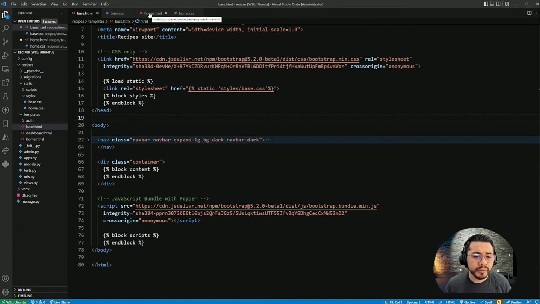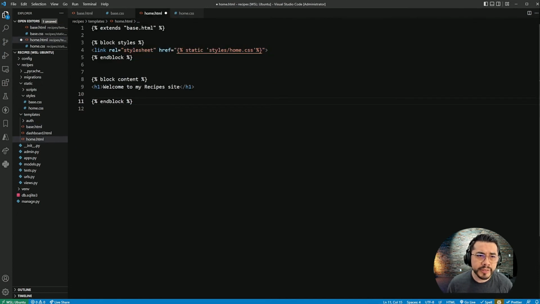And if you want to render your own JavaScript, you will do the same. You will create maybe here below, or the location doesn't actually matter, a block called scripts, without typos, works better. Let's end the block and load some JavaScript files, please.